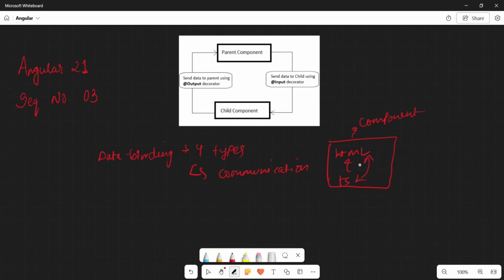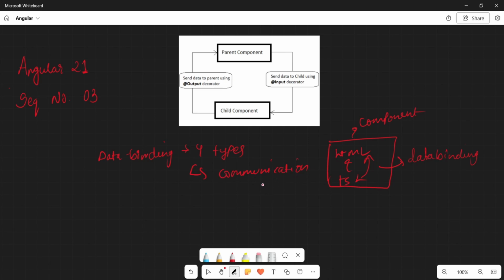Communication between these two is called data binding. Those were the four types which we previously talked about.